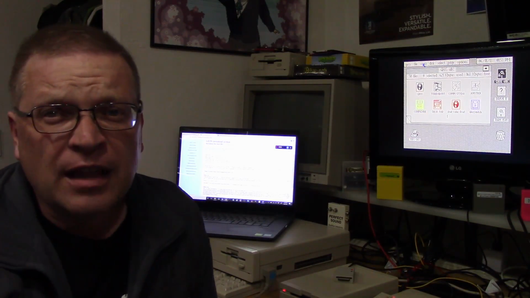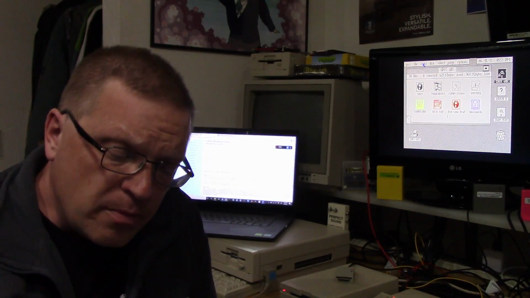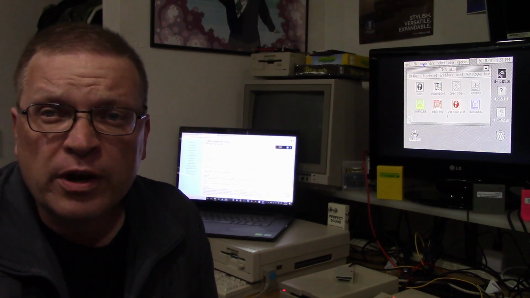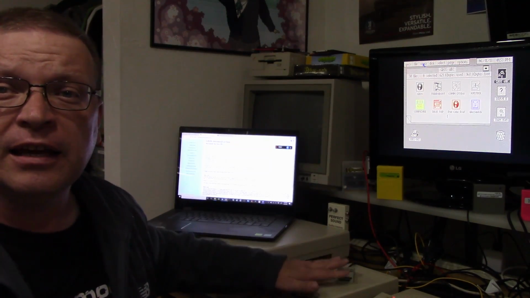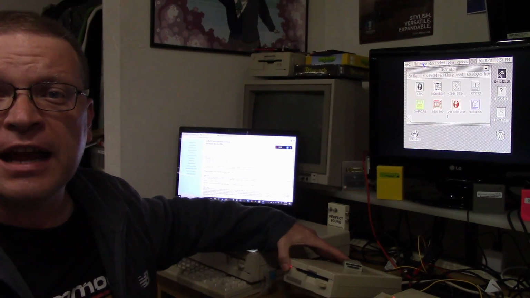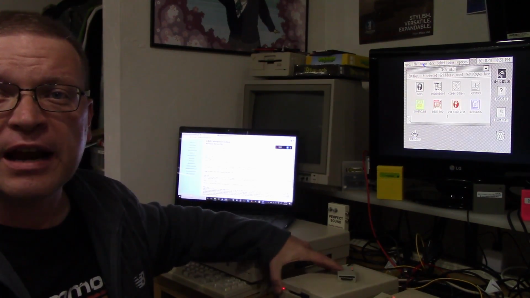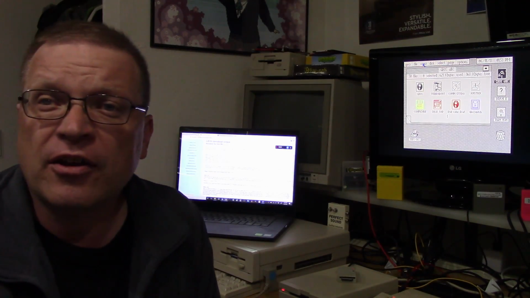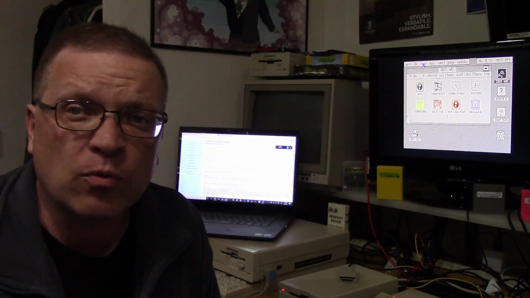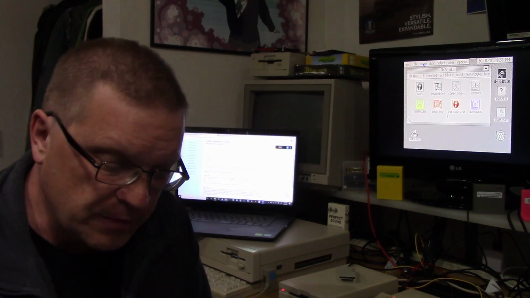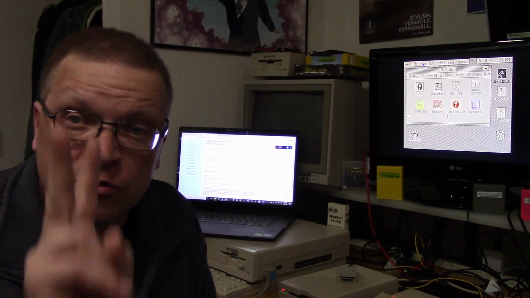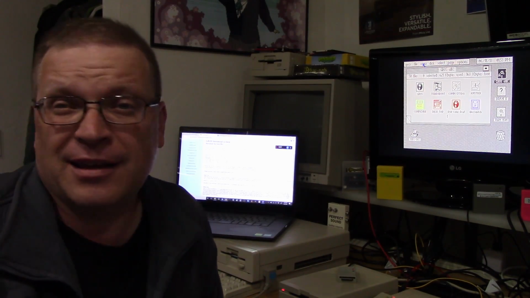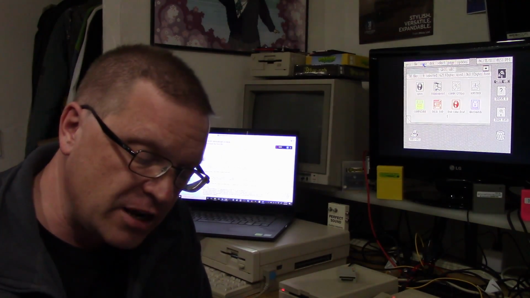Now, if you're a classic collector like me, you may have a couple of 1541 drives, maybe a 1571 drive, or if you're really lucky, even like a 1581 drive, like this little beauty that I have right here, which is the 880K 3.5-inch drive that works on all Commodore's 8-bit computers. Now, to be honest, with GEOS, 2 drives is recommended. They can be two 1541s or any combination.